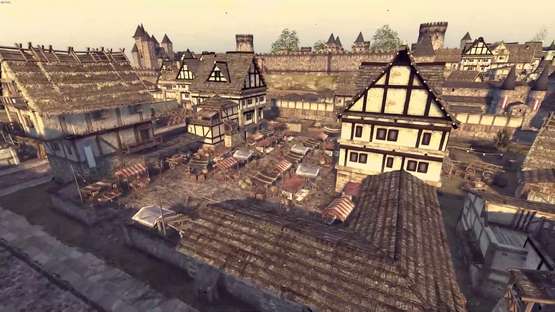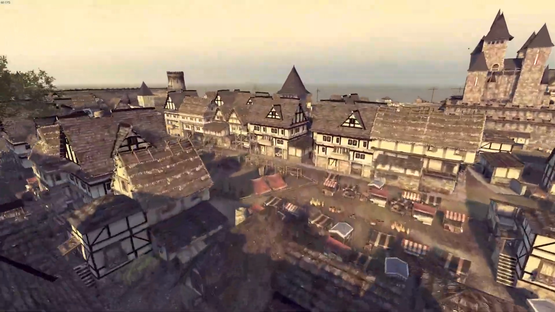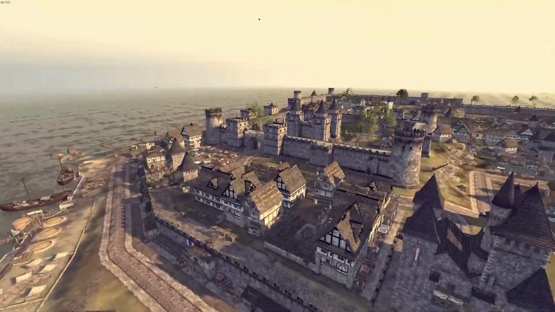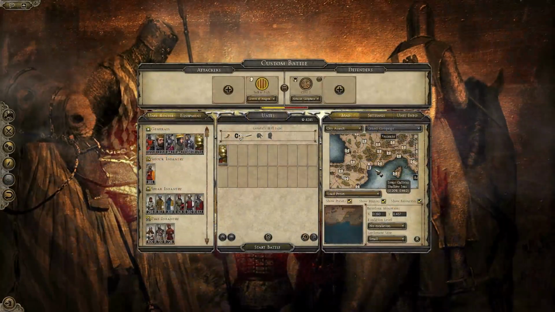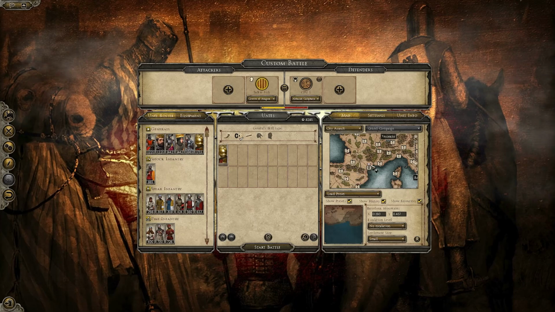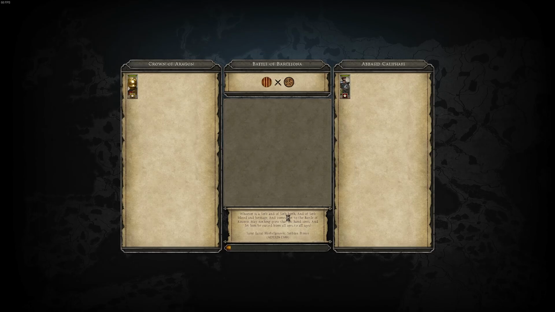Absolutely gorgeous. All the detail looks really, really nice indeed. So let's go ahead and dive into the final settlement, and I'll show you guys again where you can go ahead and find it. Okay, so the final map is all the way down here in the south. You can find it by the Pyrenees Mountains in the south of France. Let's dive in and take a look at this one.